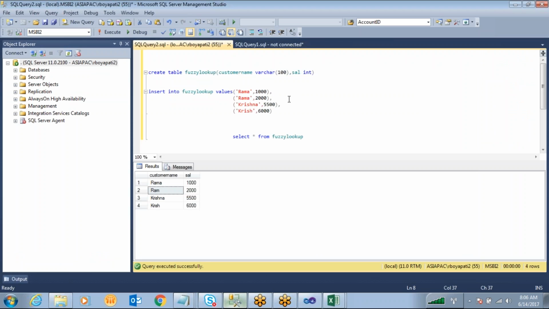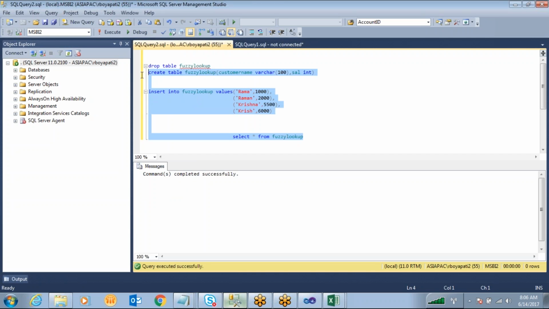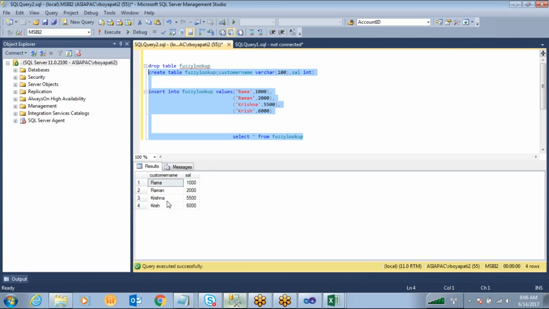I will give it this way, RAMAN. Drop table. Okay.